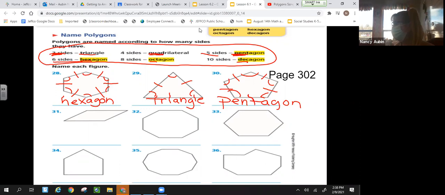If you are finished with the page, in the margin, try drawing your own. Some of you got done real quick. Draw your own octagon, draw your own pentagon, draw your own hexagon if you're finished. It doesn't have to look just like that, but it has to have straight sides and it has to be closed. Right on the margin, I'm just saying for people who are waiting. Are you done? You're not done. I'm not talking to you then. I'm just talking to a couple kids who are done. So you could try drawing a pentagon. 1, 2, 3, 4, 5. It doesn't look exactly like that, but it's still a pentagon.